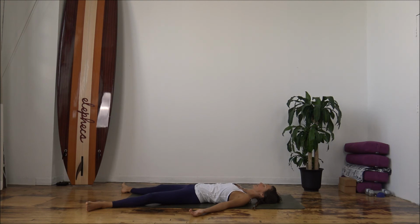Closing the eyes, and there's nothing left for you to do but to receive the effects of your practice. Think heavy, heavy bones. And allowing the ground to completely support your weight. And letting the energy within you organize itself into balance and harmony and coherence as you receive. And we'll stay in Shavasana together.